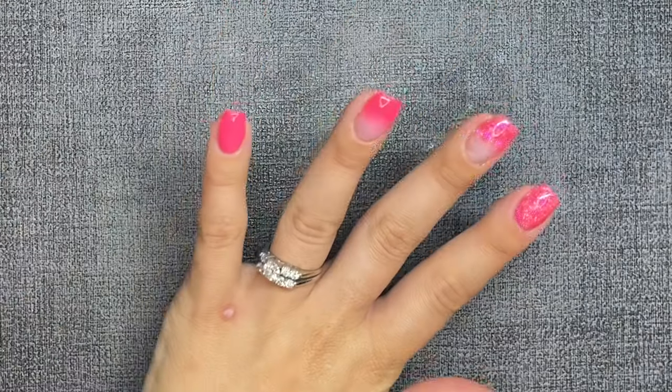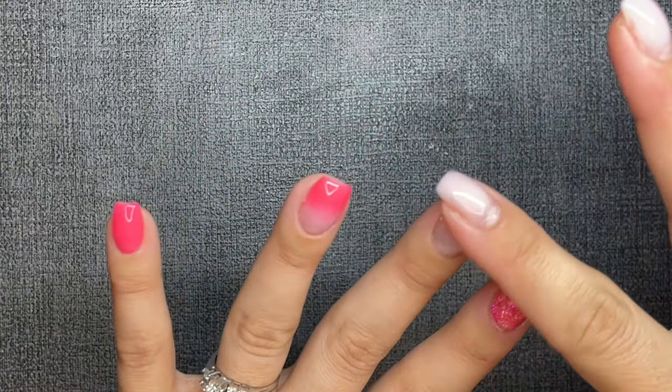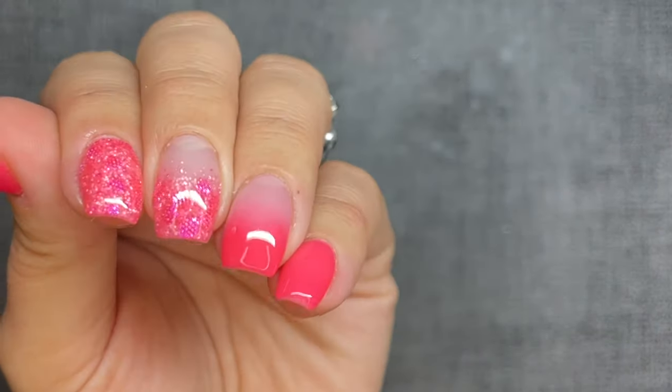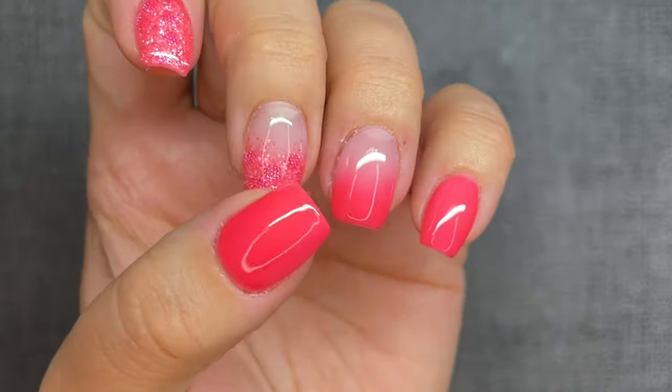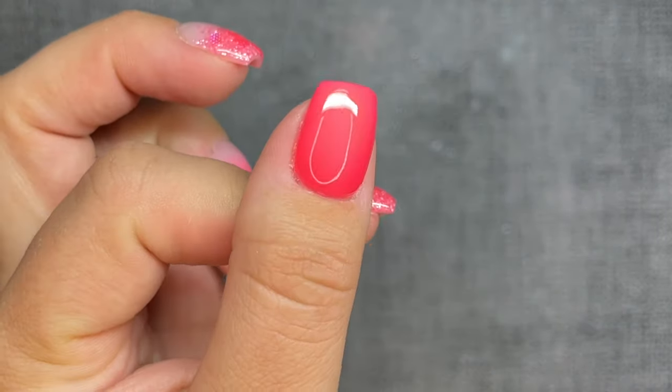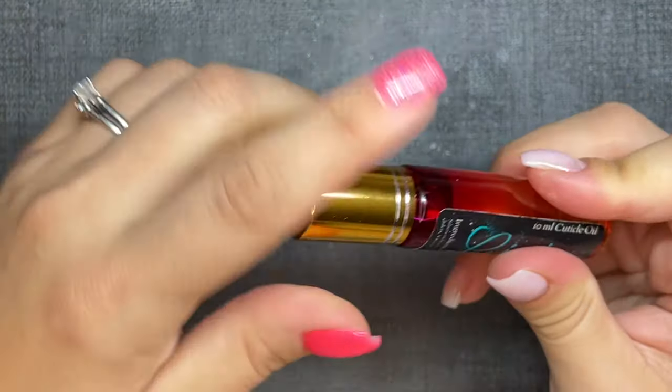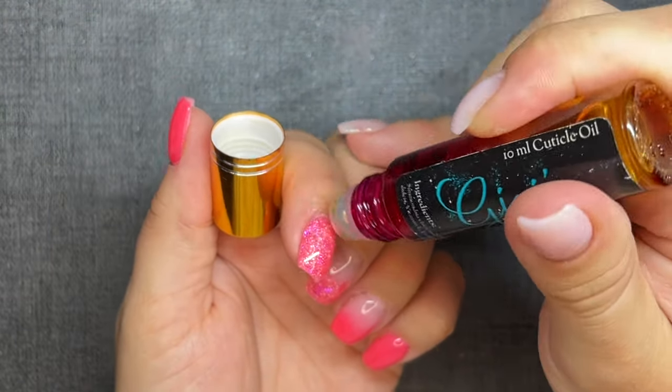When those came out and I checked them out, first of all, so glossy. I touched them. There's no tacky finish. They are truly a no wipe top coat. Look at that shine. Oh my gosh. They are like a mirror reflecting my light. So, so gorgeous. So I'm going to apply my cuticle oil.